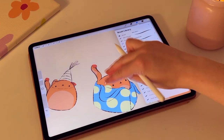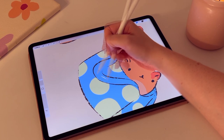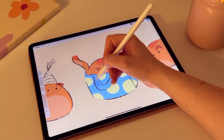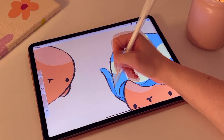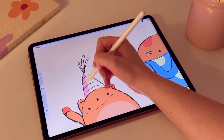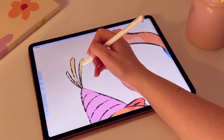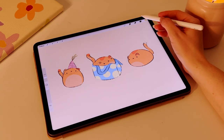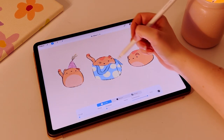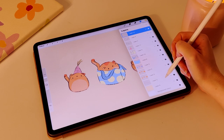It can be really scary to share an illustration or character design before you've really perfected it. One big goal of mine this year is sharing things without waiting for perfection. I have a habit — and I'm sure loads of you can relate, let me know in the comments — of waiting for that perfection, and because it never comes I end up never posting. I go through long periods without posting anything because I'm so worried about what it looks like and what people will think. But with this illustration I decided to just share my doodle and first steps in developing a character, and hopefully that inspires you to do the same.